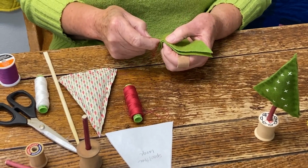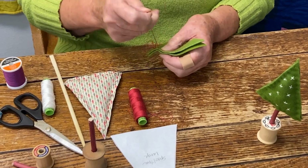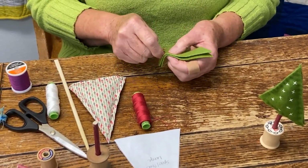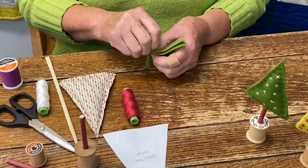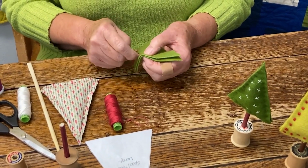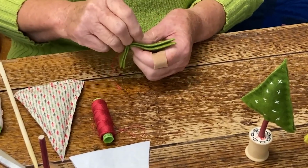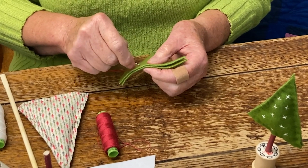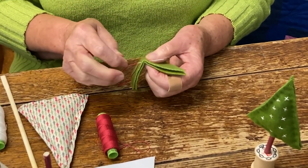I keep thinking, oh, I could give them to all my sewing friends, and I'm starting to think I really want to keep some of these for myself because I'm going to make something at Christmas and have a little arrangement of trees. And when I dig out my Santas, I probably have a small Santa that could sit in the trees, or a little reindeer or something. So I think you get the picture of what I'm doing here.